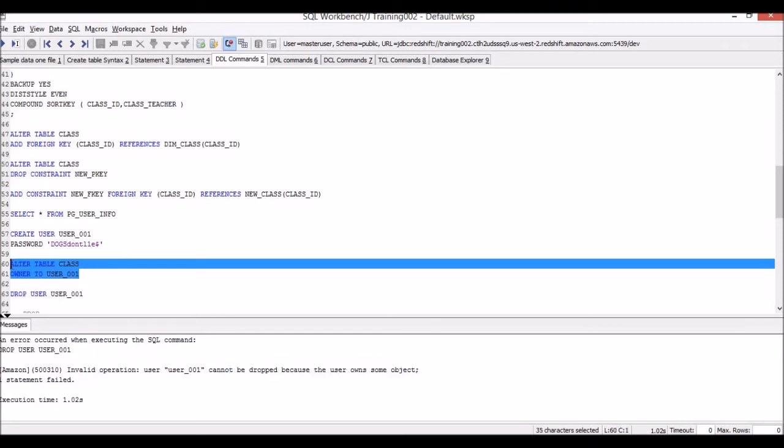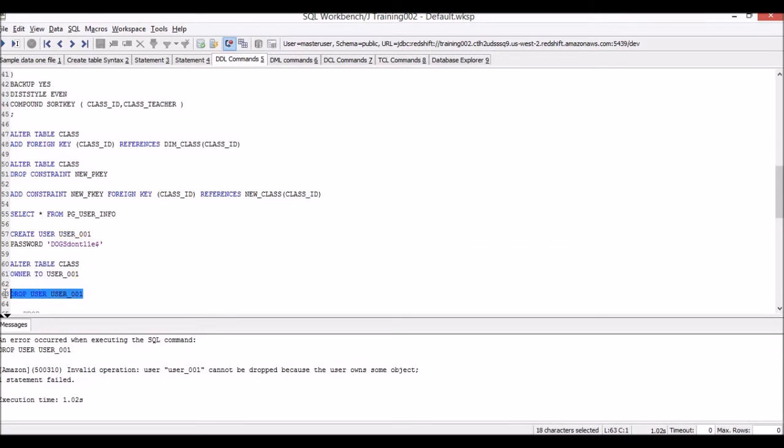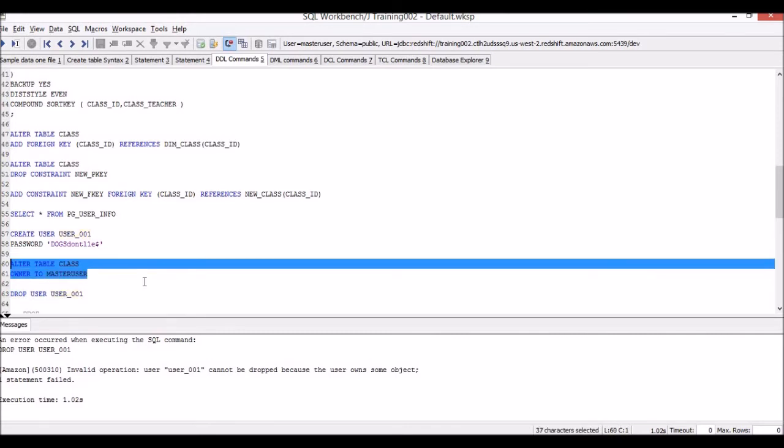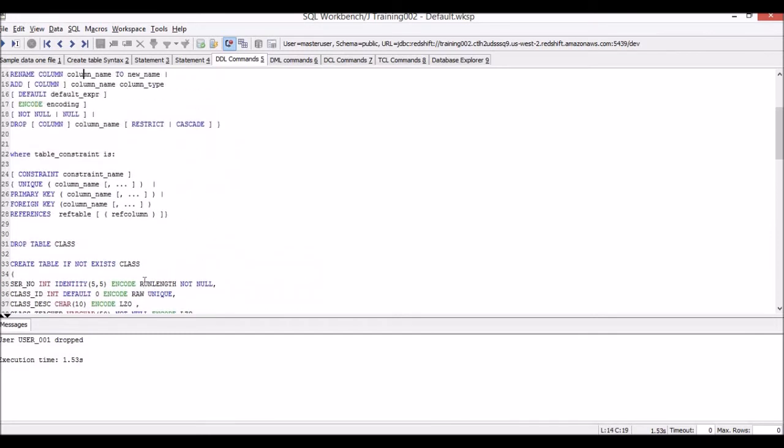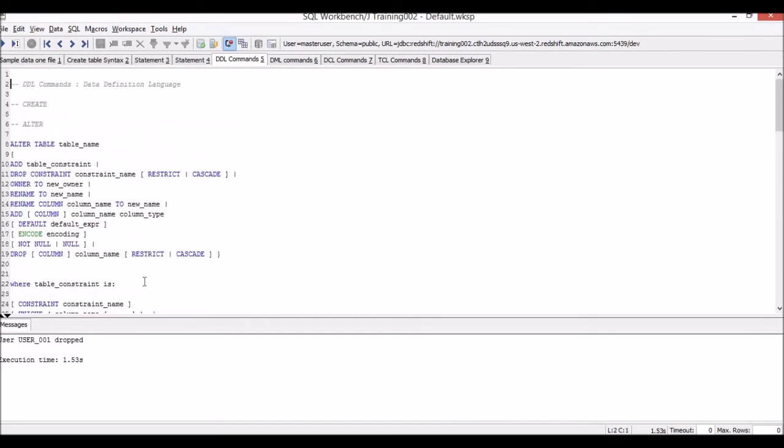Since we have given it the privileges of the class table, it cannot drop this table. So again I'm going to change the owner of the class table back to my master user, and again we'll try to drop this user, and you can see now this user is dropped successfully. So that's how we change the ownership of one of our tables.